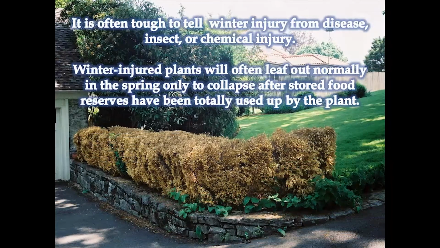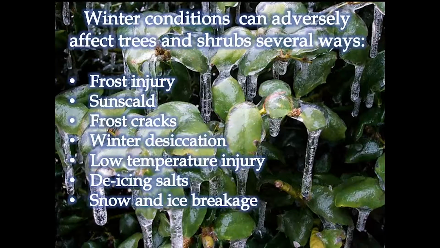So it takes a little more engagement with your landscape, being out there seeing things and knowing the differences between some of the cultural things that it could be, or was it something that was caused by the crazy winters that we have. So some of the conditions that I want to talk about in more detail that can adversely affect our plants in the garden, there's frost injury, sun scald, and frost crack. Those two are very, very similar, and I'll talk about those in a little bit.